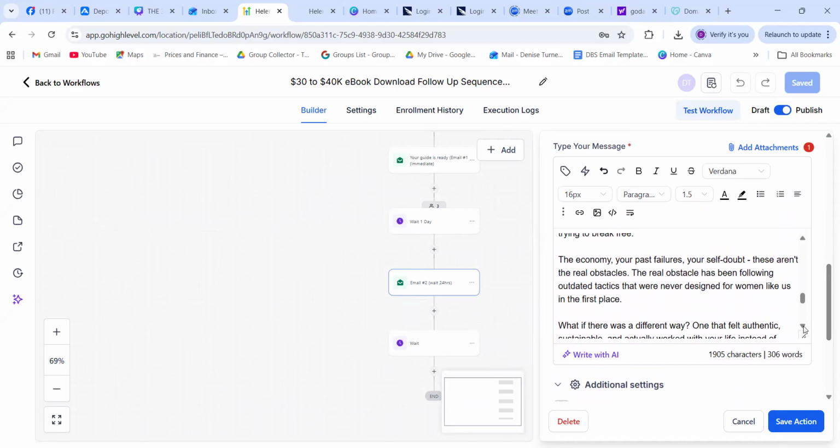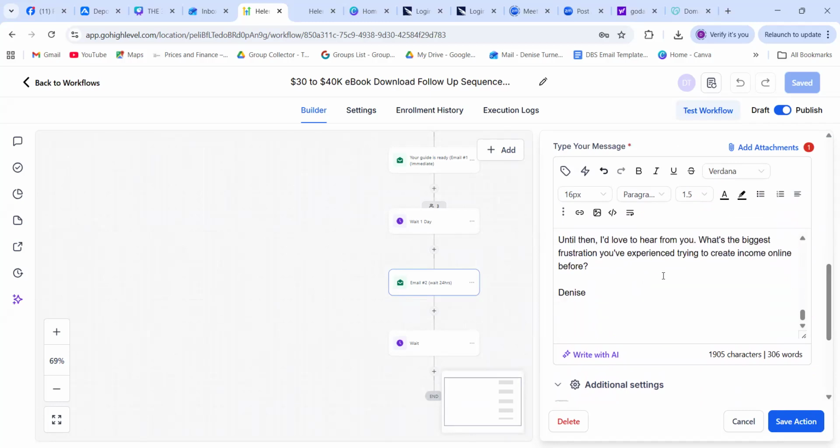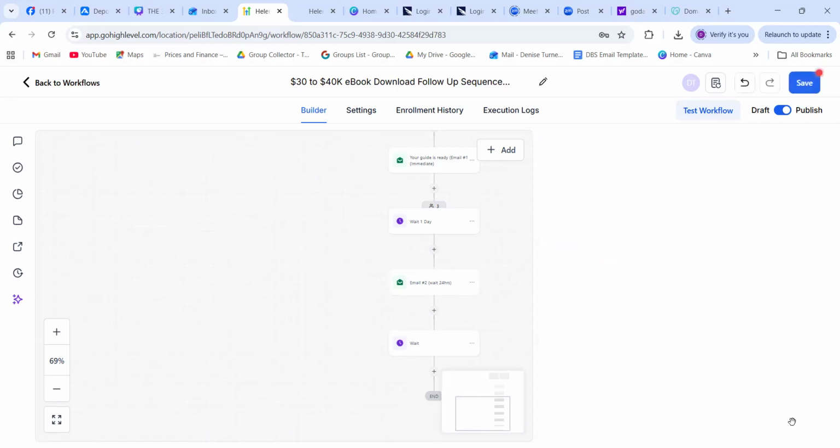saves the action. So the action is email number 2, and the top right hand one saves the actual whole workflow. Yep. So when I've done all that and then I've saved action, that save has like a little yellow dot or something, doesn't it? Just go into where your name is Denise and just put a space in after it. So just put a space and then go save action on the bottom right hand corner.